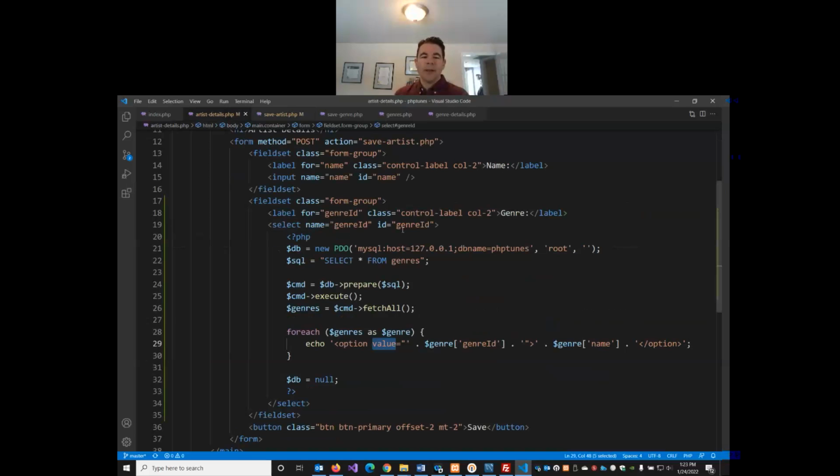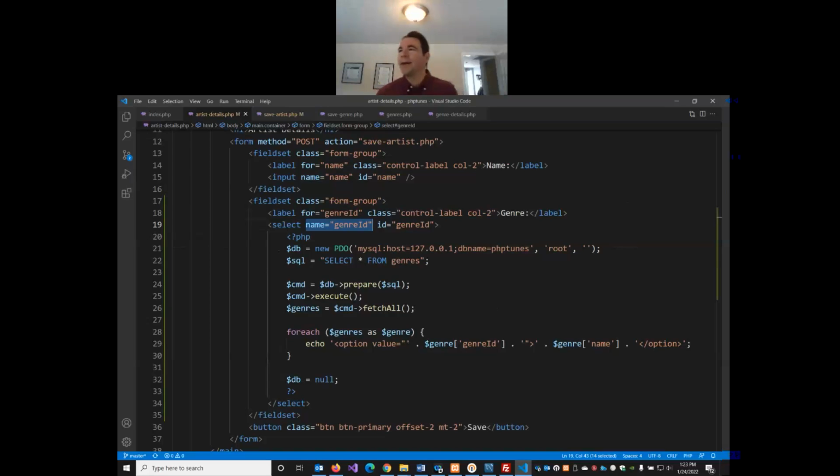So in your artist details, you have either misspelled or are missing the name attribute. That error is saying there is no value from the form called genre ID.